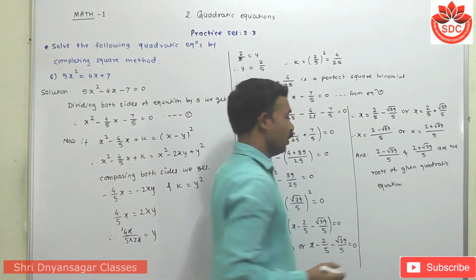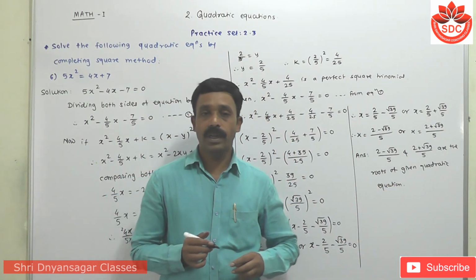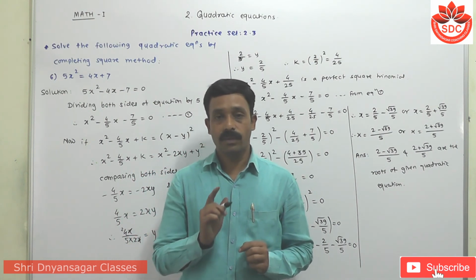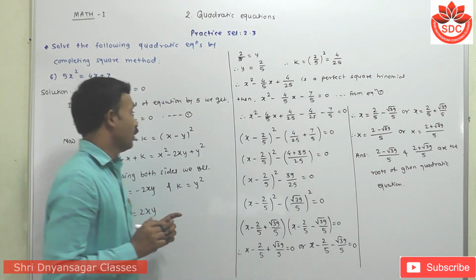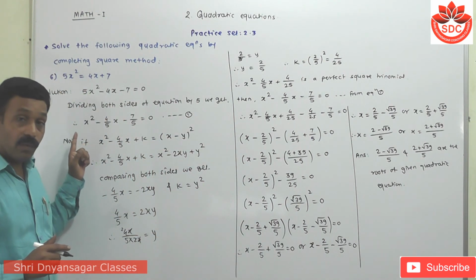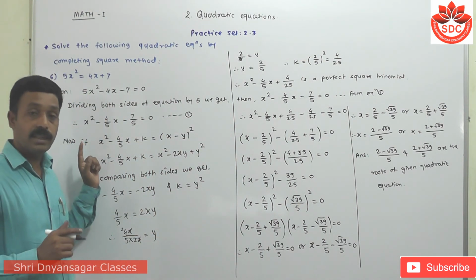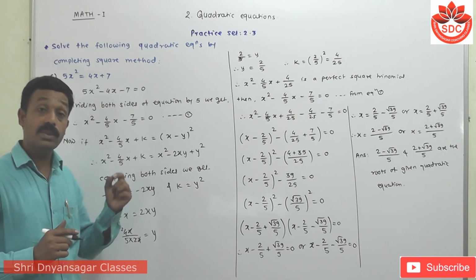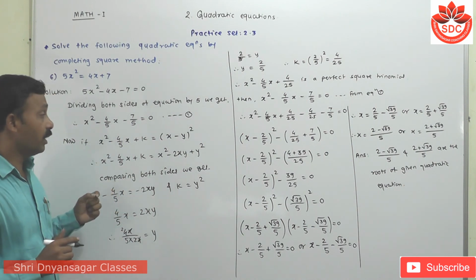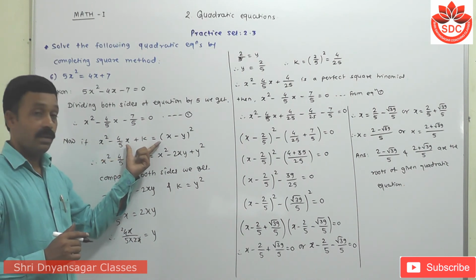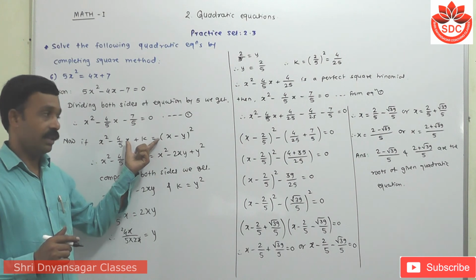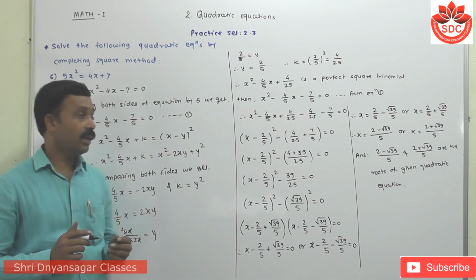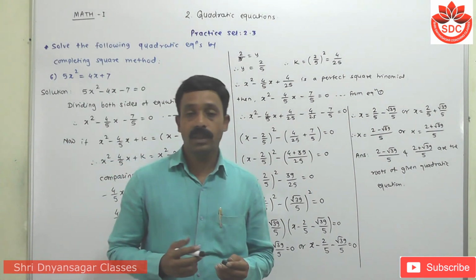Student, this is our completing square method. Very important and asked in your examination. Now in this, first you have to convert the equation into standard form, ax square plus bx plus c is equal to 0, and then make the coefficient of a equal to 1. This is an important thing, and compare with the quadratic equation. Then we have to solve this by using the completing square method. Can you understand this? Okay, thank you very much.